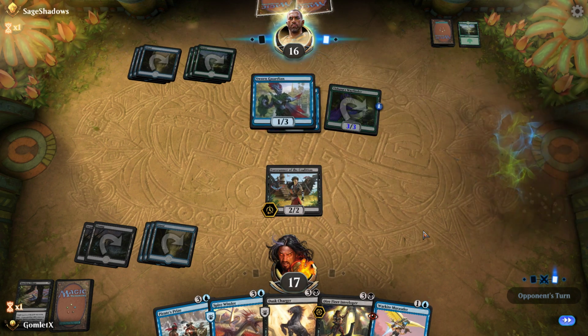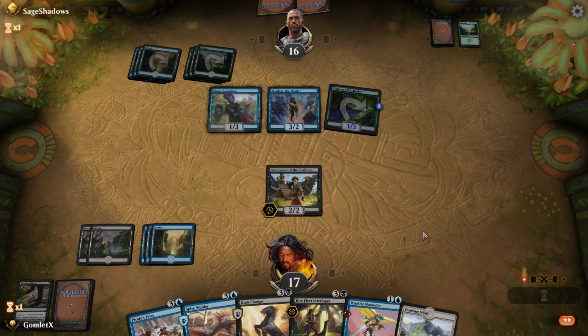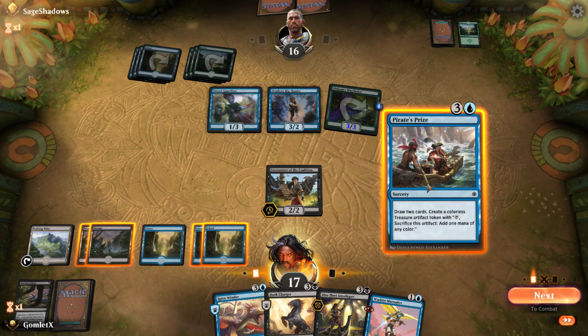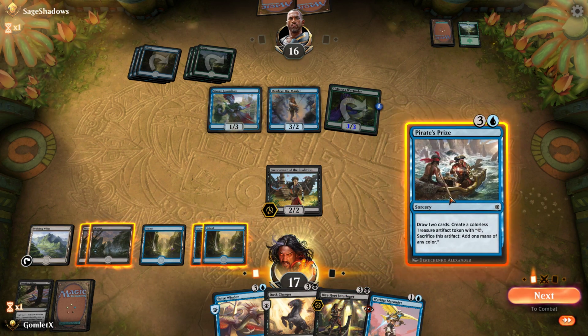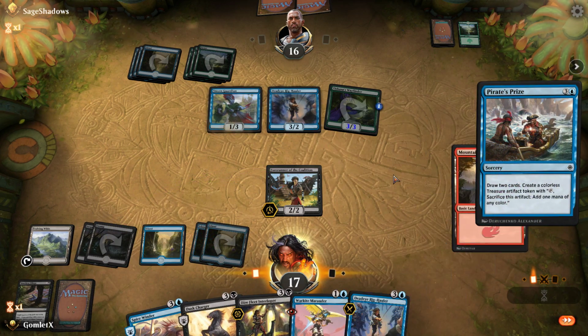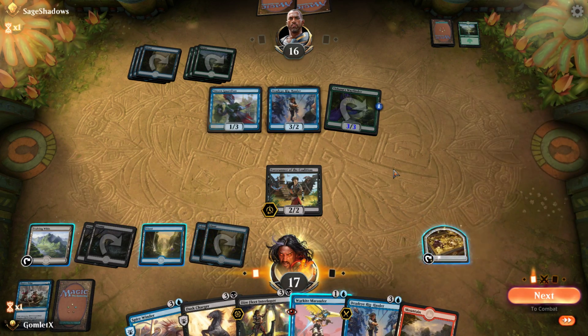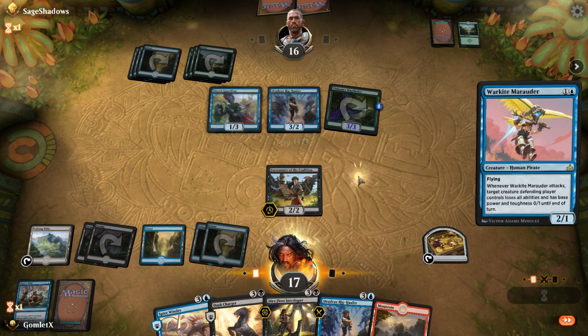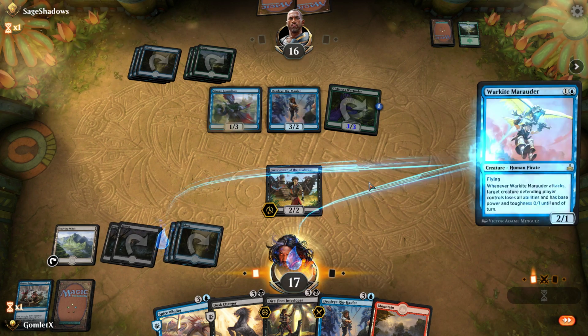Well, at least the second I can play this Dust Charger, it is just by far the largest creature on the board. So I'm at 7 permanents, so 8 after a Dust Charger's out, so we're still not at enough for that. I can Pirate's Prize and still cast Warkite Marauder, so I kind of want to just do that. Bam. Bam. Warkite Marauder is back again.